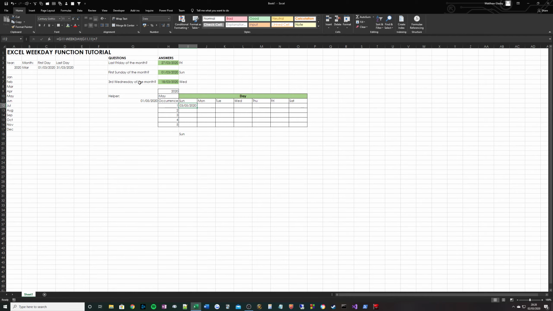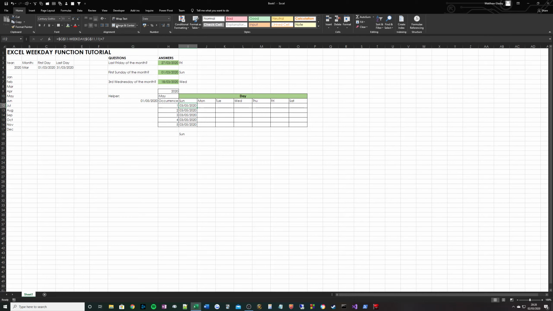So what happens if we drag this down? Well, first of all, I haven't locked in G11, so that's a bad start. Let's lock in that, because that's our helper. Okay, cool. So we've locked it in now. If we drag this down, what's going to happen? Well, nothing, because we haven't changed. It's very static right now. So we don't want to add 7 this time. We want to add 14, because it's the second one.